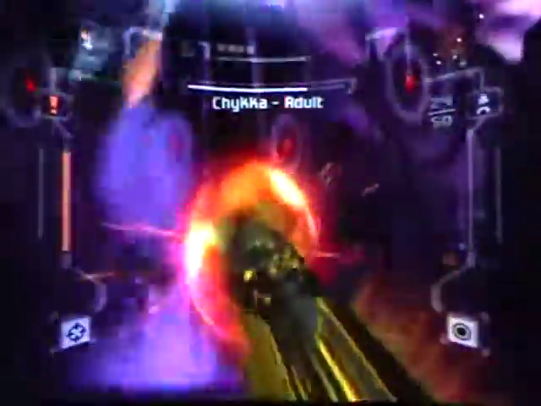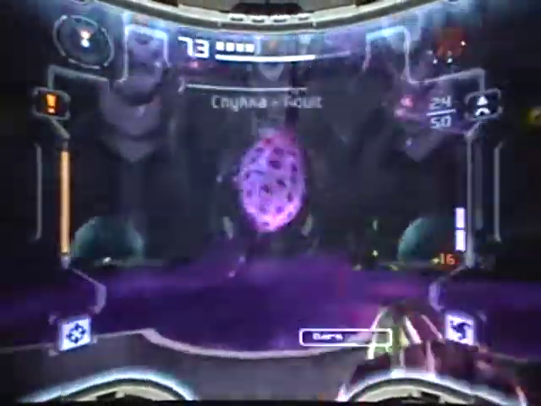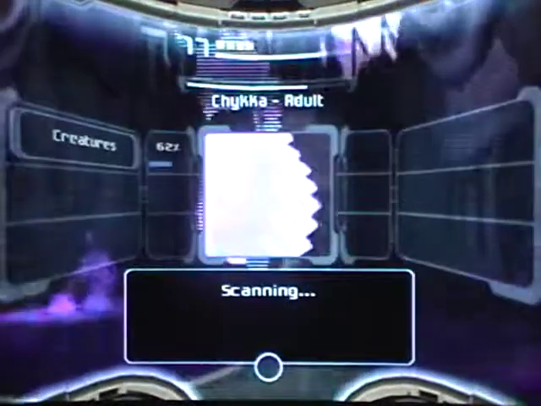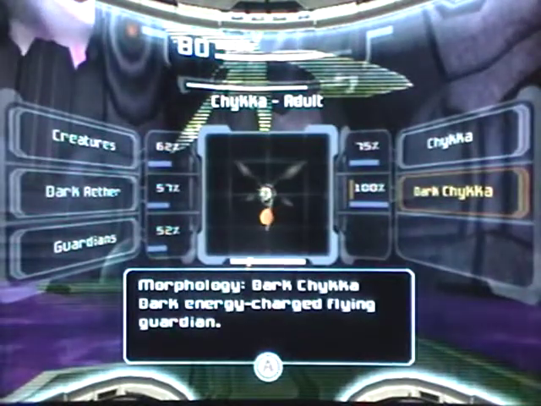Okay, the music from the baby Chica has gotten a little faster now. Oh, God, there's that big sack. So maybe it has something to do with the light beam thing. Okay, we can scan it. All right, let's go ahead and look at this bad boy right here. Dark Chica. Okay, it just got possessed by the dark energy, making my day worse right here.